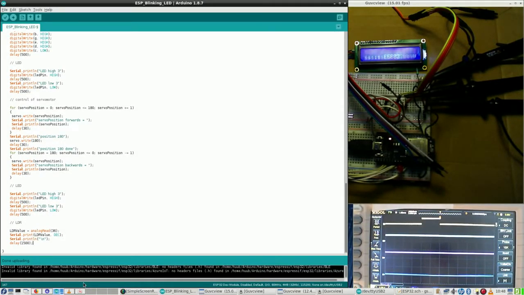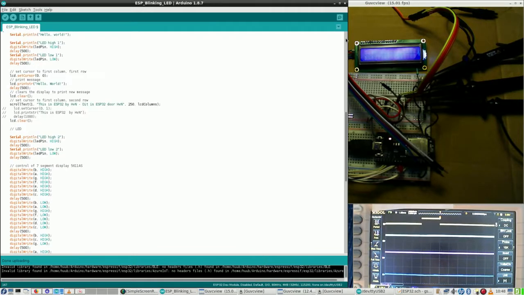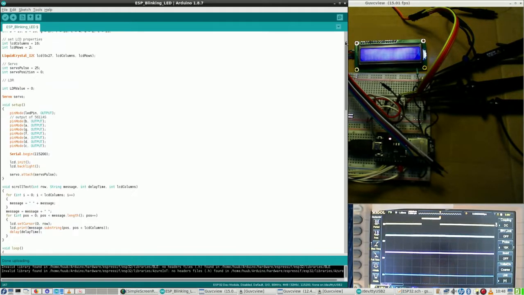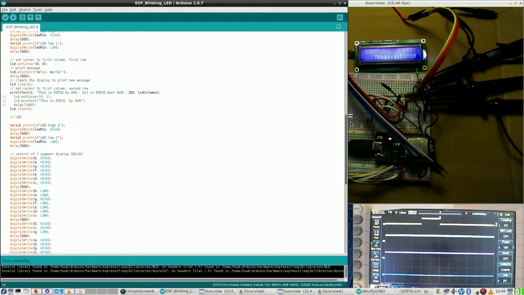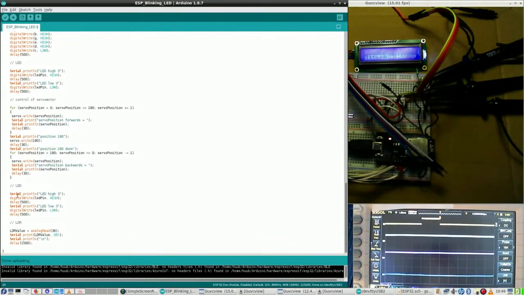Okay, so now I have coded it, not yet uploaded. LDR value introducing, and I have declared it right here, no, further up, right here for the LDR. Let's remove this empty line. LDR value declaration as 0. And then yet another LED flash. I'm doing that now between all the other major events. And I read it. Okay, now here's the point.